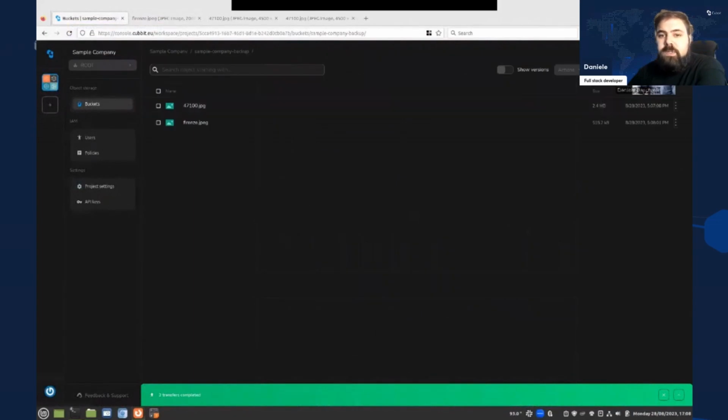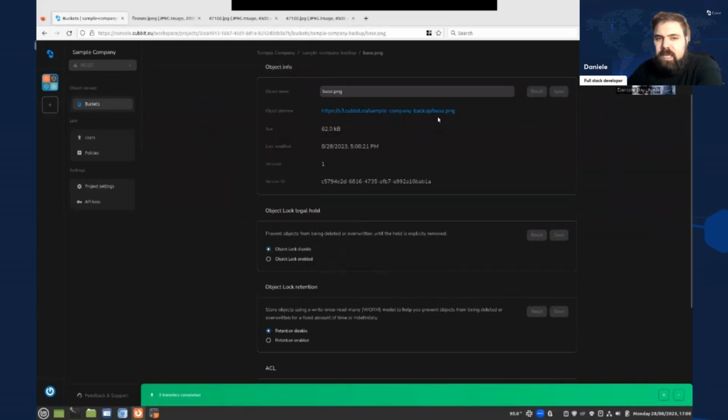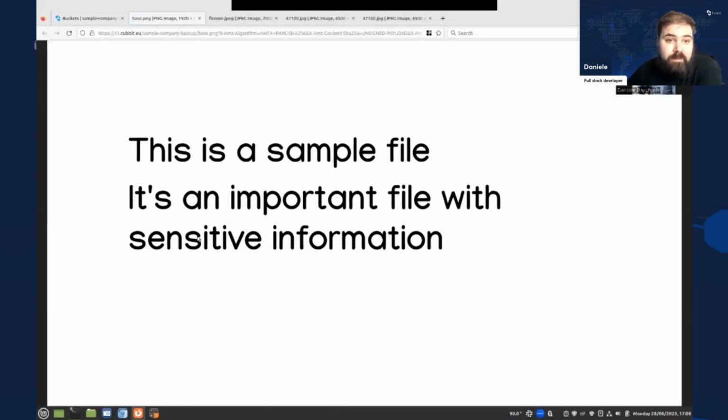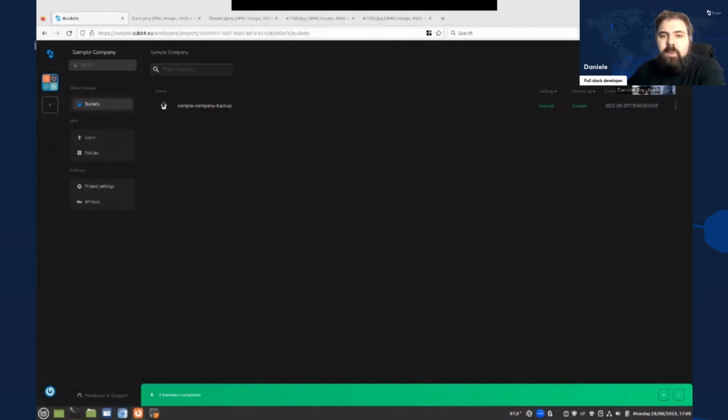We can also upload files and change them to display how versioning will work. Let's do some sample. I will upload this very basic image. Imagine it could be a document or whatever that has some errors and some stuff that is not properly set, and we want to change it with a new version.